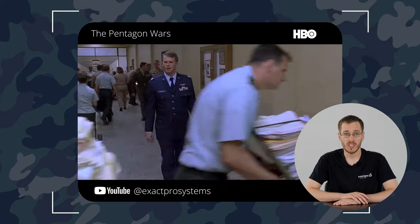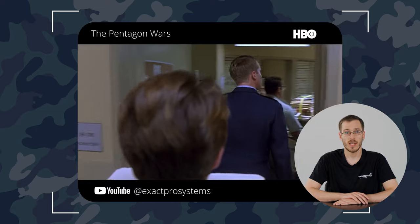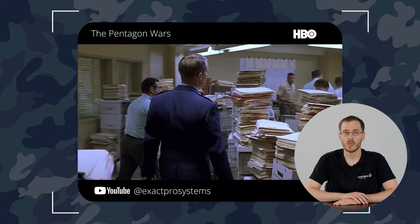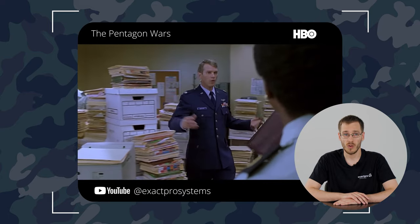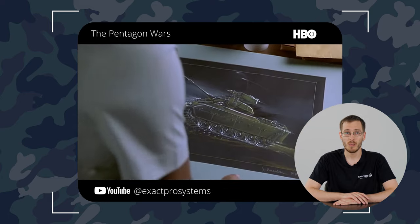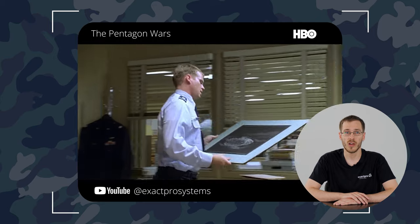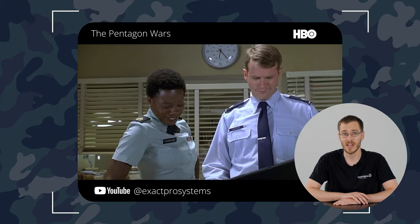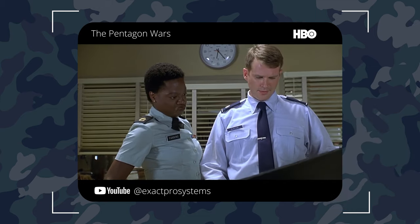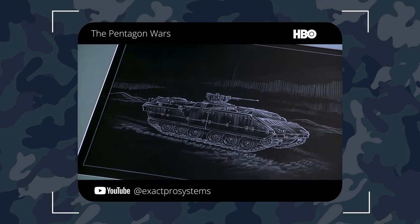Burton quickly discovers that the creators of the Bradley have all been after promotions rather than eager to supply the army with a powerful, reliable machine. From the mountains of paper documenting years of the Bradley's development history, Burton discovers that over the years the vehicle has been rendered useless and extremely dangerous for the crew inside it. It was practically a death trap. The question is, how did they get to that? From this.